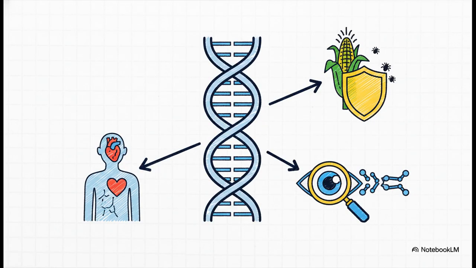And this power to edit cells, I mean, it's changing our world. This is the technology behind genetically modified crops that can fight off diseases. It's the basis for gene therapies that might one day cure diseases we're born with. And for researchers, it's the key to unlocking the deepest secrets of how life even works.